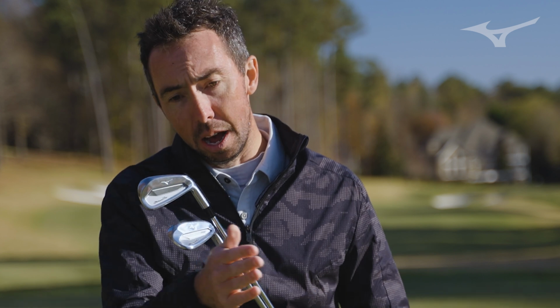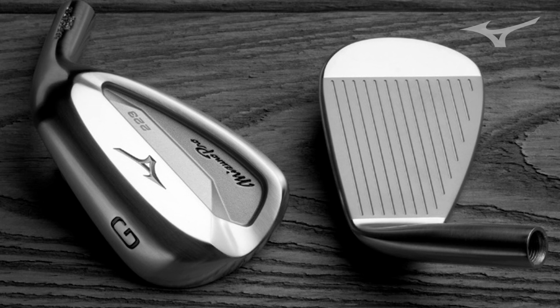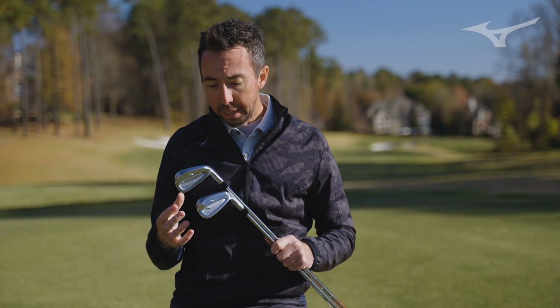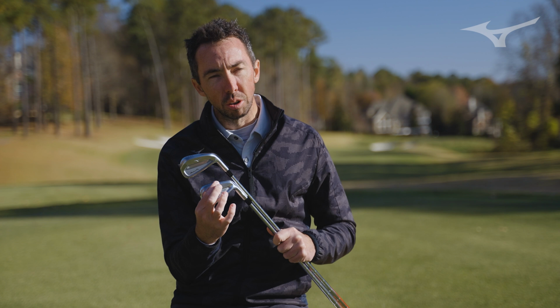The reason we do that and we have that flow from the 7-iron down to the 8-9 pitch is because as you increase loft, COR benefit begins to diminish, loft begins to take over, and ultimately we want to have precise gapping when you get into the scoring irons. When you look at the scoring irons of these, they are grain flow forged 1025E, the same as our 221. Ultimately, what these will give you is a little bit larger face, a little bit wider sole, and just a bit more forgiveness.